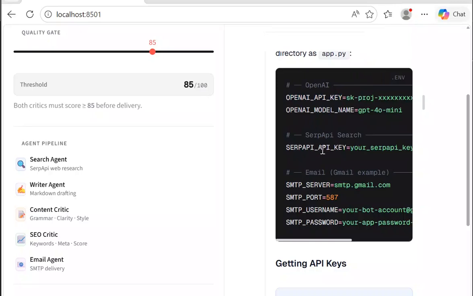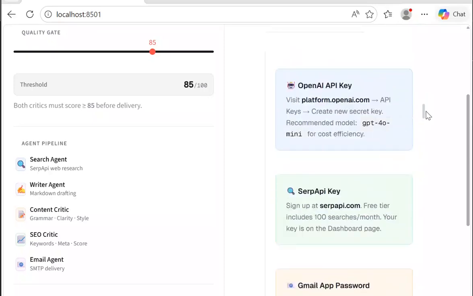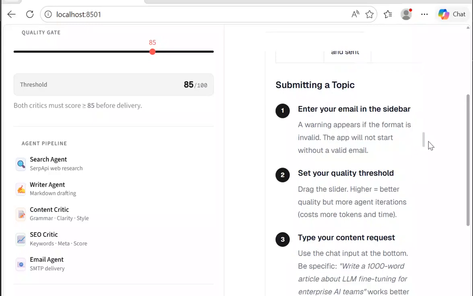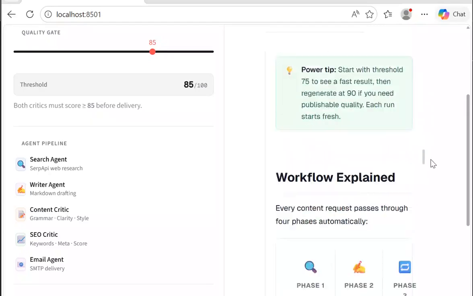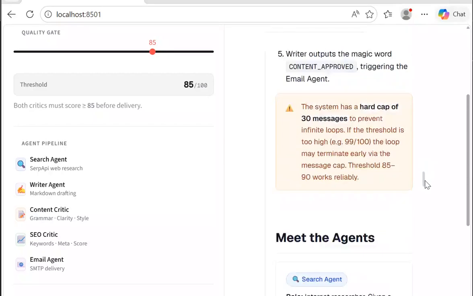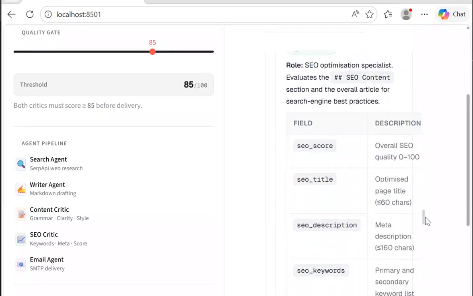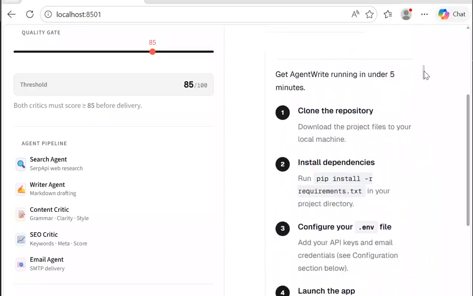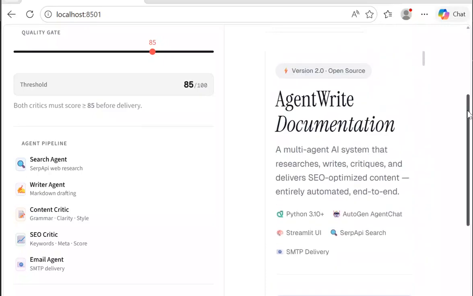I have used SerpAPI for the web search and an SMTP server for the email sending. So this is the workflow: research and draft, then content critic, and it also checks these functionalities. So let's just check it quickly.